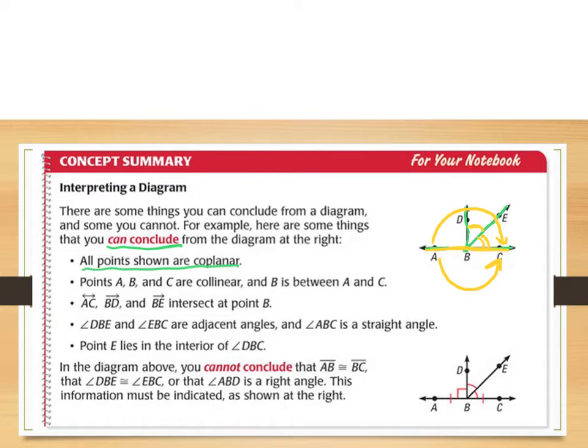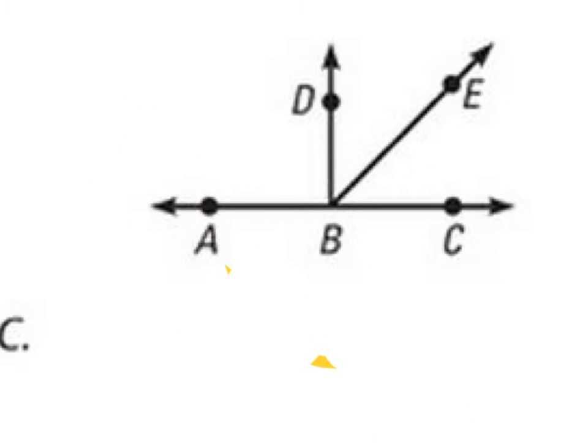Here are the things that you cannot conclude. Now I'm going to erase what I drew up there. Here are the things you cannot conclude that everybody wants to do, but you cannot do, because I get it. You have this gut feeling you want to. Number one, these are things you cannot say, is that AB and BC are congruent.